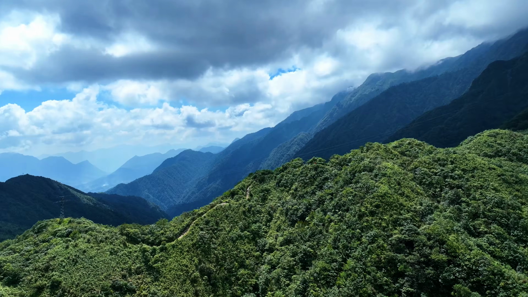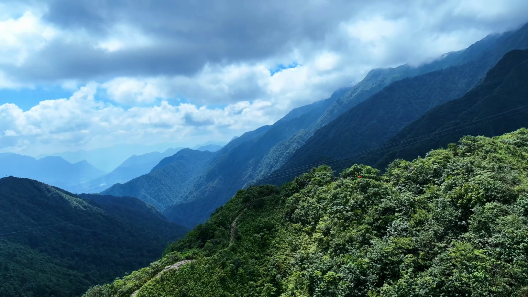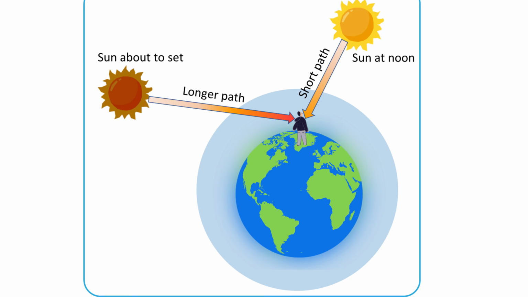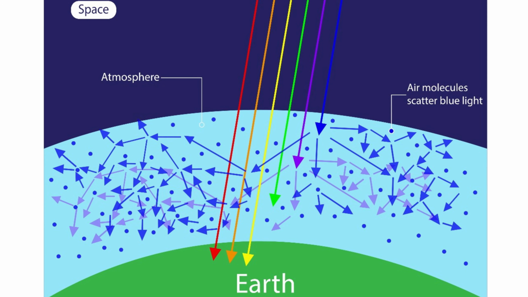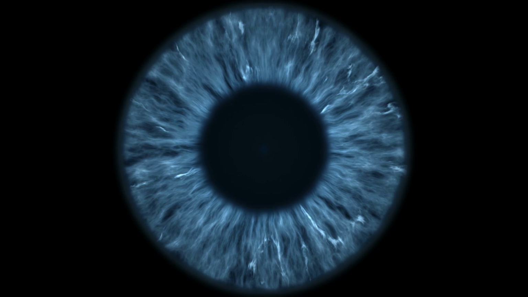Atmospheric perspective is a phenomenon where an object's appearance changes based on its distance and atmospheric conditions. This happens because sunlight bumps into air molecules and particles, causing it to scatter into shorter wavelengths. So how does this affect what we see? Well, there are a few factors to remember.